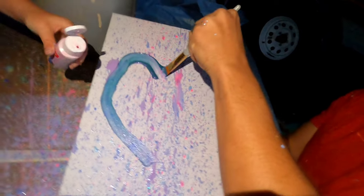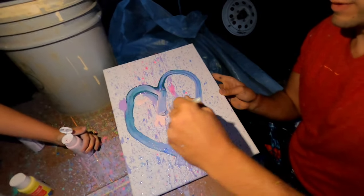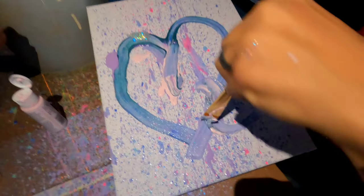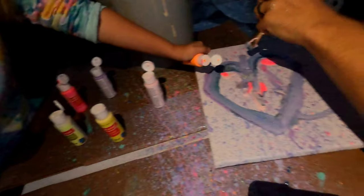Oh. Are you making a heart? Wait, are you spinning it? Oh yeah, right, baby. Can I add glow in the dark? Yeah. I can't spin this sign yet, you guys. It's not ready. I'm not joking. When my dad spins it, paint goes everywhere, okay? Like on the ground. I can't spin on this tarp right now. Like the wheelbarrow. I got it all over my hand.